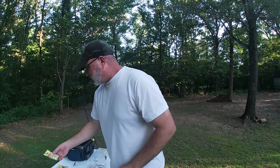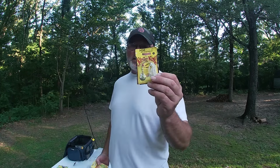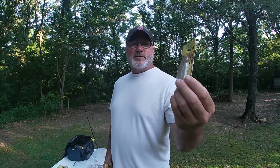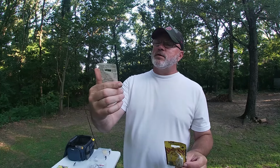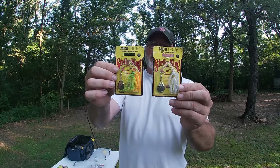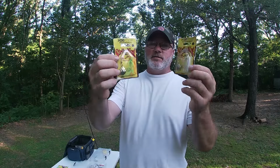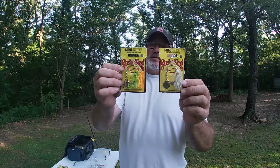Now, if you want to get you a nice bass, these Strike King Minis, these are really good. I like these. I believe these are 1/8 ounce. Yep, 1/8 ounce. That's a good size in these. About 8 pound test line. Tie you on one of these. Get you some nice pond bass.